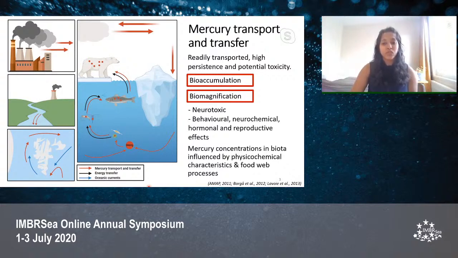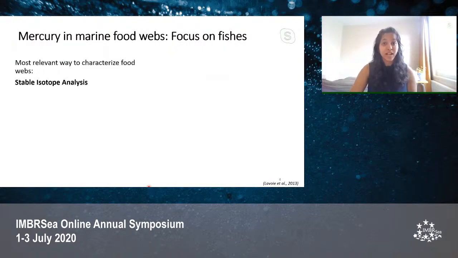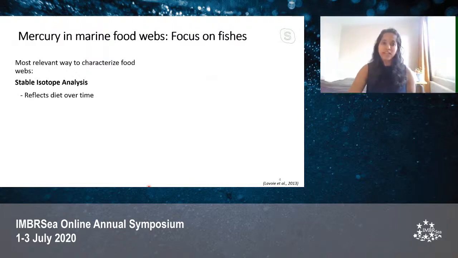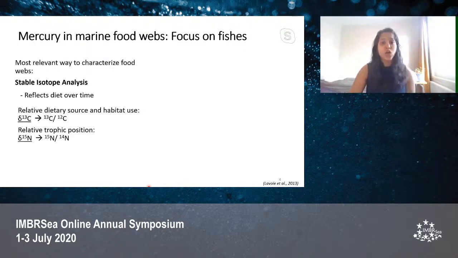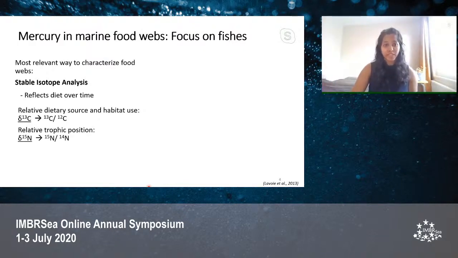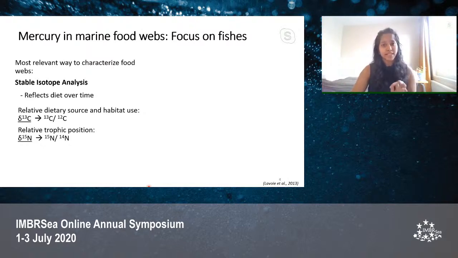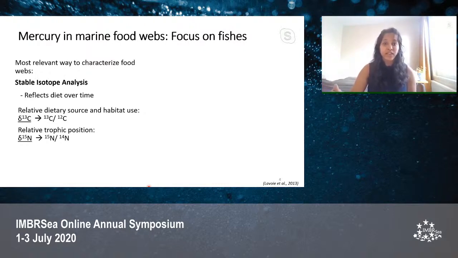The important way to characterize food webs is by performing stable isotope analysis. This is a tool that helps to reflect the diet of an organism over time. In our study, we characterized delta-13C and delta-15N, which are stable isotopes of carbon and nitrogen, respectively. The heavier isotopes of carbon and nitrogen are retained to a larger extent than the lighter isotopes, and this difference is depicted by the symbol delta. Delta-13C reflects the relative dietary source and habitat use of an organism, and delta-15N reflects the relative trophic position.